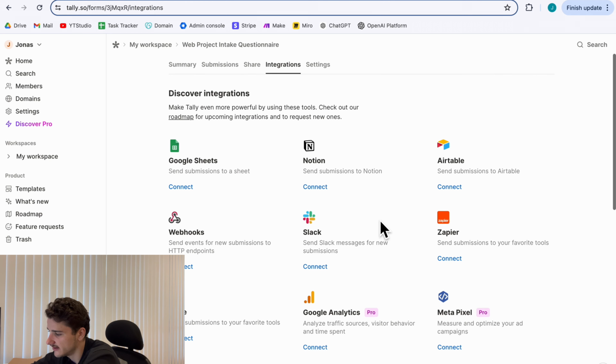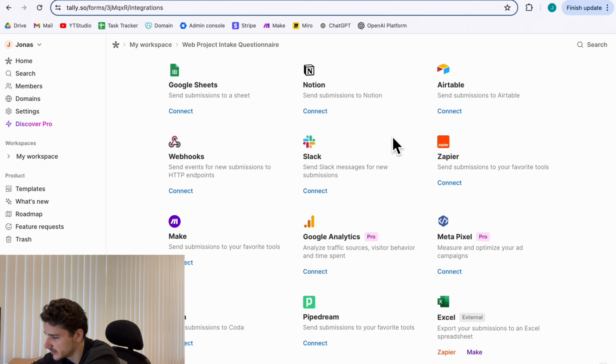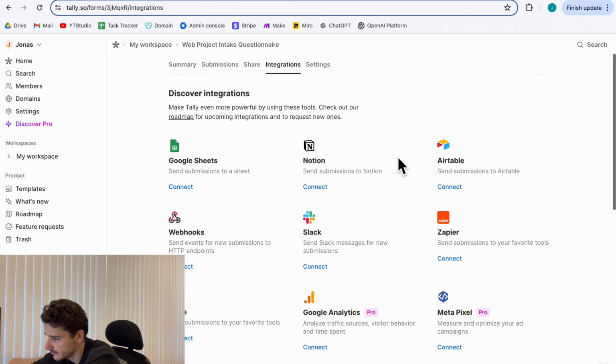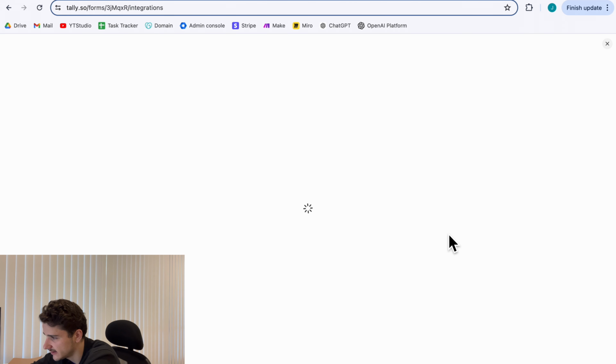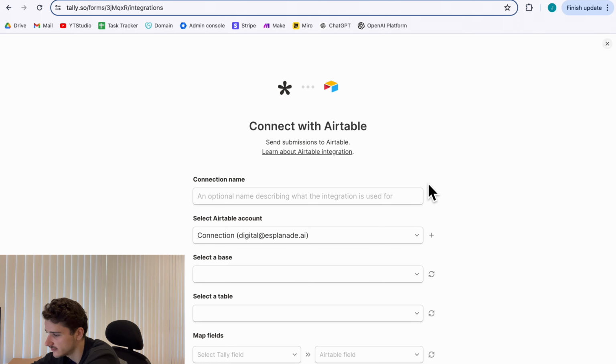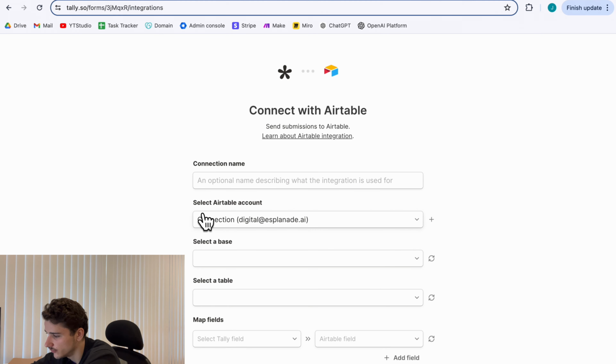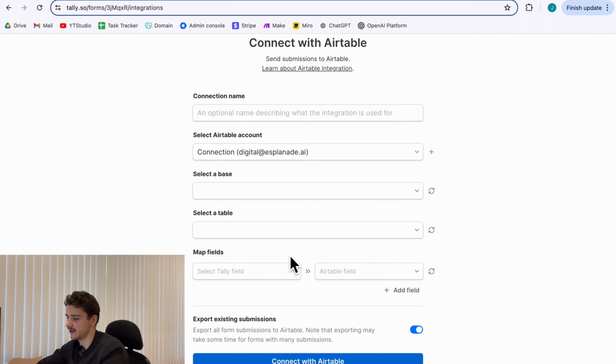As you can see, Tally has a bunch of different integrations that we can use to start automating some forms. But for now, we are just going to integrate with Airtable. Go ahead and connect to that. This will prompt you to a sign-in screen that you will use to log into your Airtable account and connect things up. You can name it whatever you want, but you'll select the base and map all the fields, connect with Airtable. That'll ensure that once your form's submitted, all the details are also submitted to your Airtable.